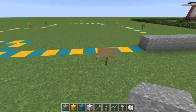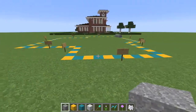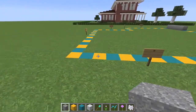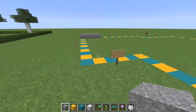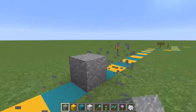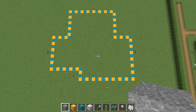The front is 17 blocks. This little piece right here is 3. This right here is 10. That's what these signs are for. Across here, it's 11 blocks. Across here, it's 1, 2, 3, 4, 5, not including the corner, then 10 all the way from corner to corner. And then from corner to corner here, we've got 16 blocks. And then 8, and then 6, and 14. But like I said, I think it's a lot easier if you just check it out from here and just build the following perimeter and cover all of that yellow and blue concrete with some andesite blocks. So go ahead and do that first, and I'll wait.